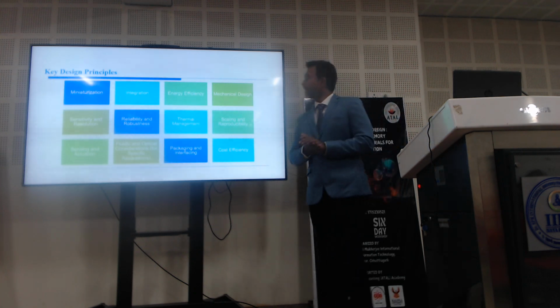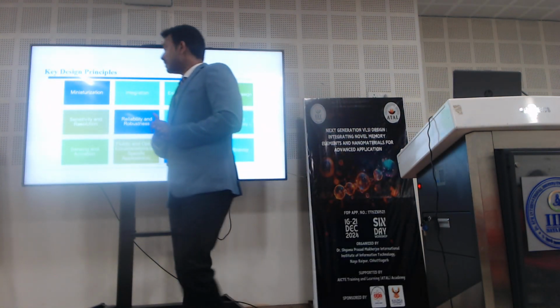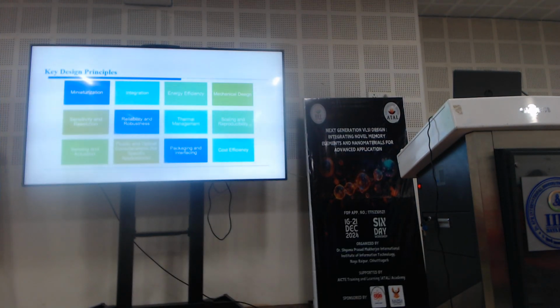So these are the key design principles. Whenever we are going for MEMS, these principles will be very useful. If you are working on MEMS or writing any journal paper, all these principles should be there inside the paper. Then only can we say it is a very good quality paper, right? In detail, I will tell you orally which key principles there are.